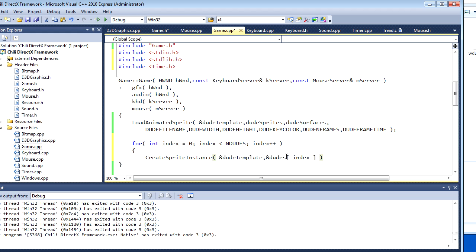So we'll load up our sprite, and then dudes dot x is equal to rand.